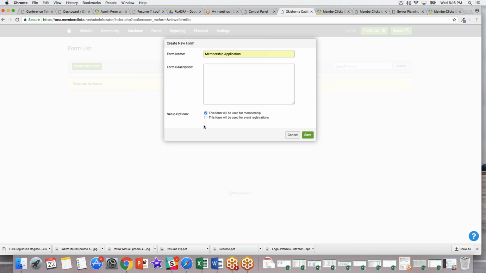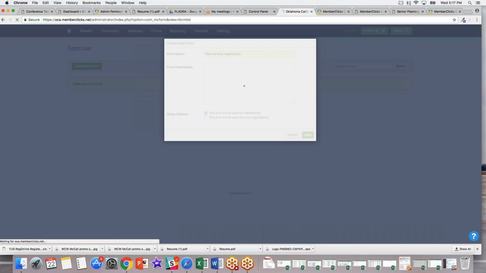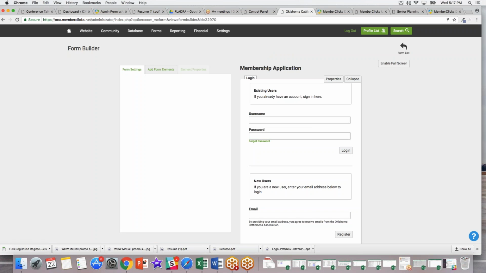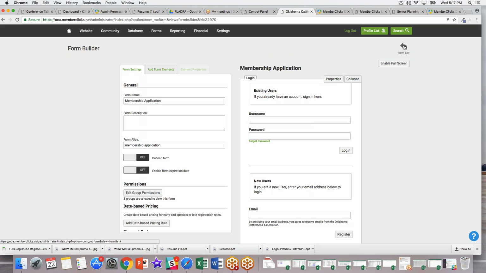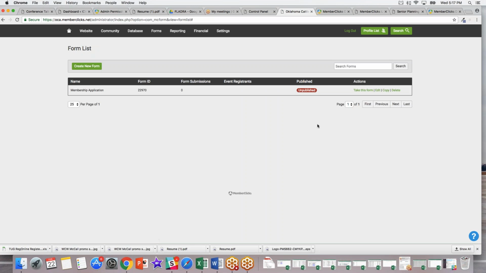Now, if you mess this part up, you can totally add these sections in manually, no problem. I'm going to show you how to do that. But I just wanted to show you, you can tell the system exactly what you're creating, and it's going to get you set up the way you need to be set up in here. Okay. At this point, I'm going to select Save, and it's going to bring us to our form builder. But before I dive into that form builder, I'm going to back up for just a second, because there's a couple other things I want to show you.